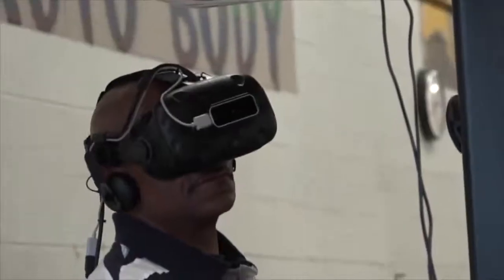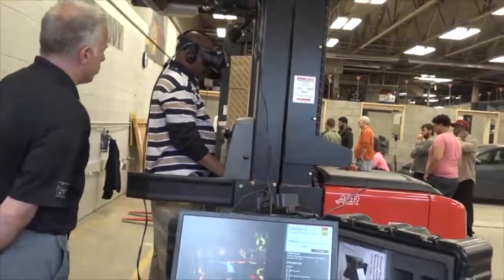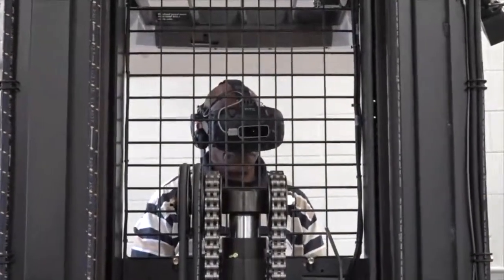Learning on their simulators has been the biggest part of it. I didn't know nothing about forklifts, I didn't know nothing about driving, but the instructors are so hands-on that they allow you to be able to participate in this program, you know, and they tell you step by step what to do, how to do it, where the switch is at, you know, so you can learn a lot in this program. You know, you get comfortable with the machine. You and the machine become one, basically. You know, once you learn how to control it.